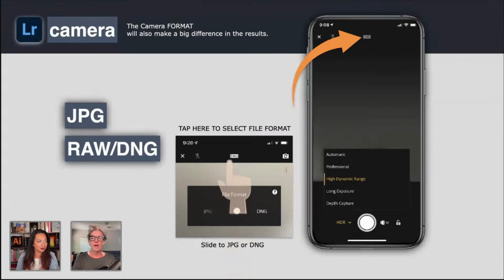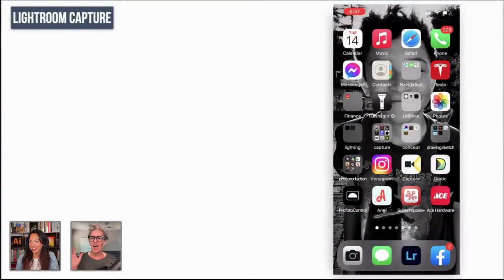Okay. And most important, you can shoot through Camera Raw. You can shoot a DNG. Most folks, it defaults to JPEG. And if you don't want to shoot JPEG and you want to shoot camera raw, you click on that little icon there with the arrow and you can set it to be a DNG. You can also go into the settings and tell Lightroom, keep both a JPEG and a DNG or just a DNG. Okay. I know this is a lot of information.